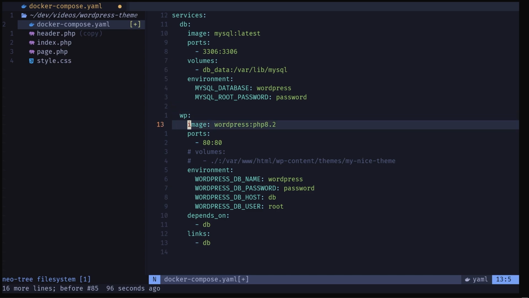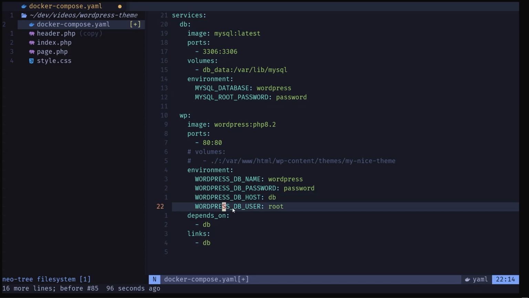Alright, now that we have described the database, let's move on to the WordPress instance. We use the official WordPress image, we bind the port 80. Here we specify the name of the database, the password to the database. Again, this is quite important. The database host, make sure you have the same host as the name of this service. So these two values should match.